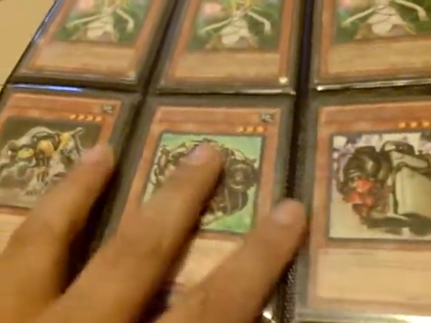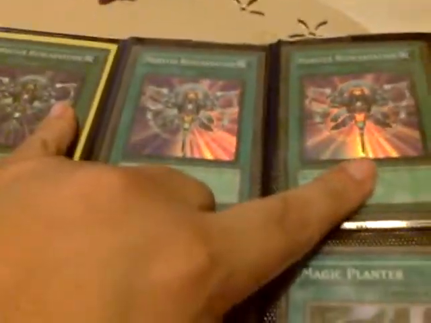Scraps are in here if you guys want them. Let me know if you want any more. I'll try to see if I can get some for you. Luminous, of course. That topped at 4, by the way. So Lightstorms are not dead. Skyscraper, you know you want that. Monster Reincarnations, you know you want them for the Lightstorm.